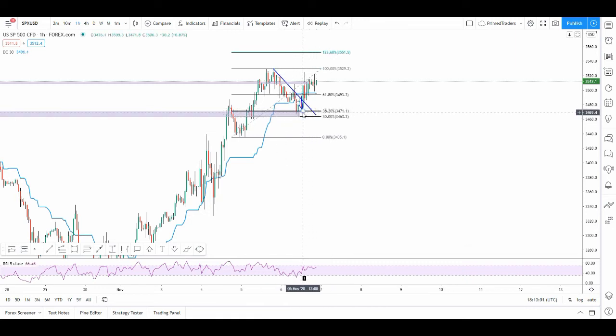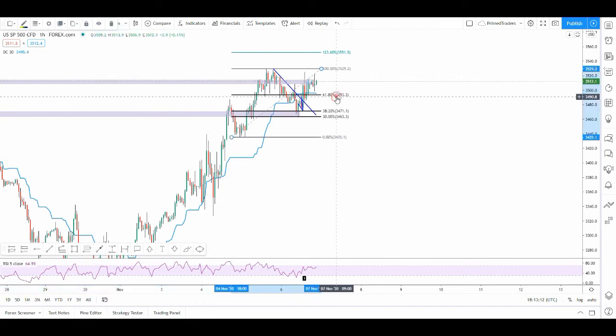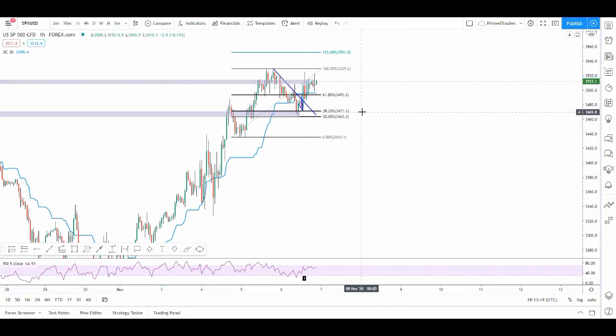My entry criteria is there. Many times I get stopped out very quickly, and that's something I really don't care about because my ultimate goal is profit. That's why I come to the markets. I don't come here to be right or have a beautiful track record. The only track record I want is profits. That's it for this one.